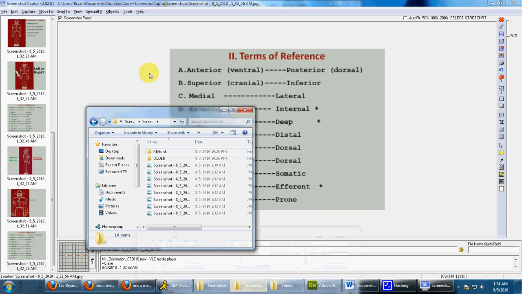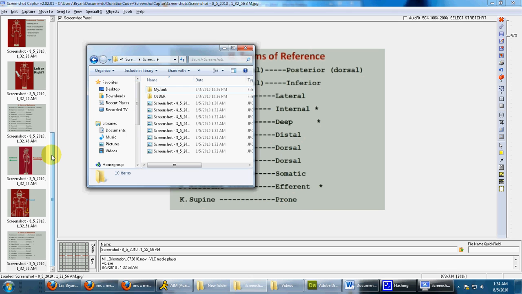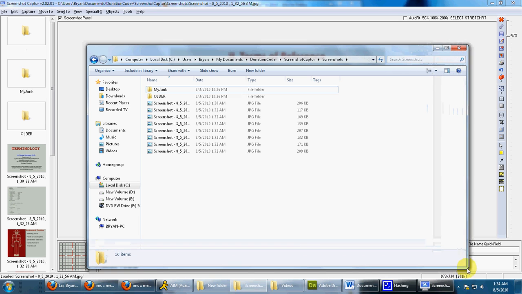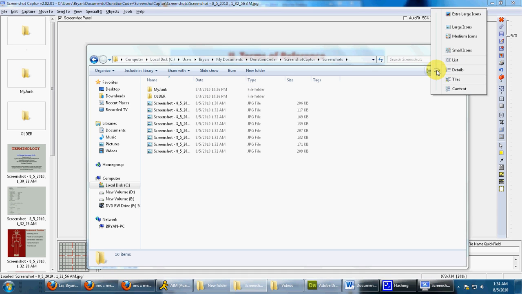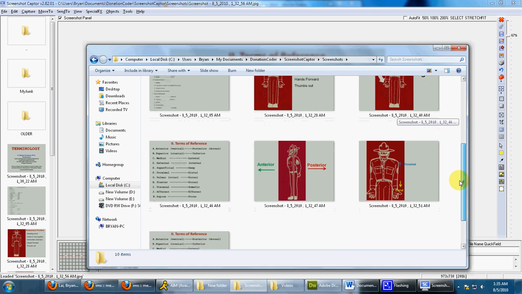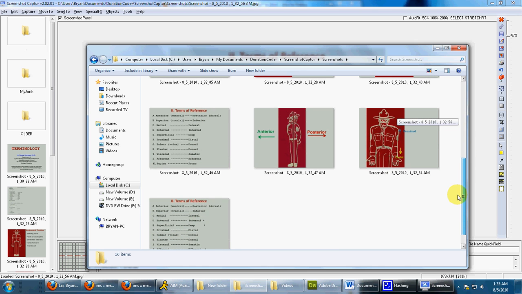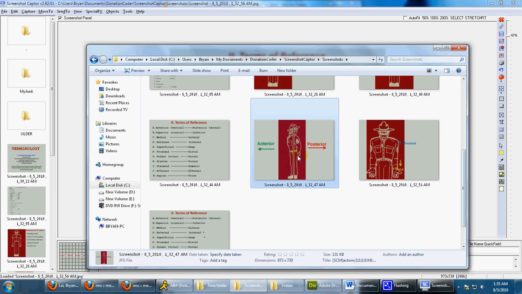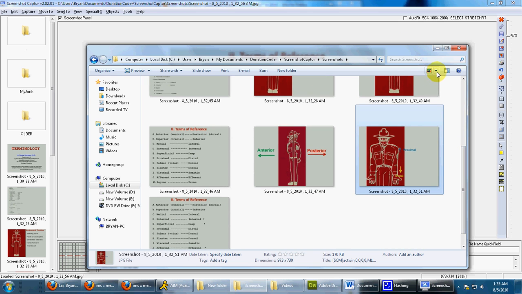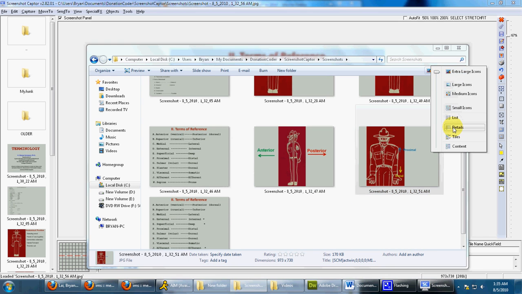Alternatively, you can go to the folder that it saves these screenshots to, and this is what I do because it's a little bit more friendly. Once you go to that folder, if you change the view to extra large icons, you can see a little bit better what you need to delete, or what you really didn't need to take a screenshot of. So again, you can click on something and delete it. And once you have that, you can change it back to details.